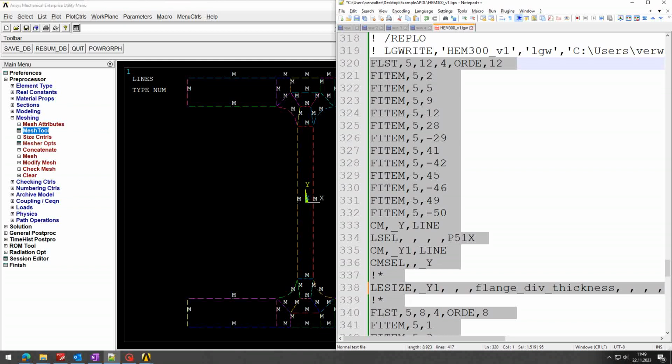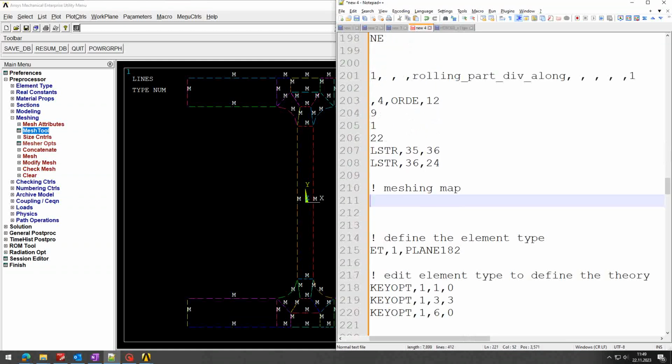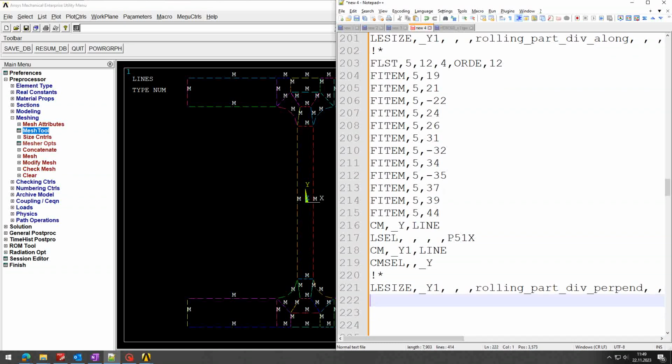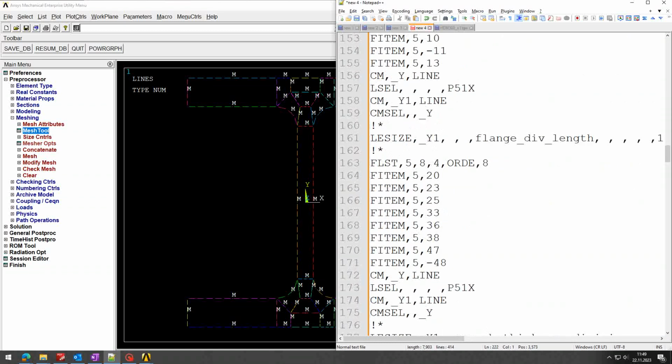I can just copy this and paste that in my new script, and then we have our script defined with these parameters.